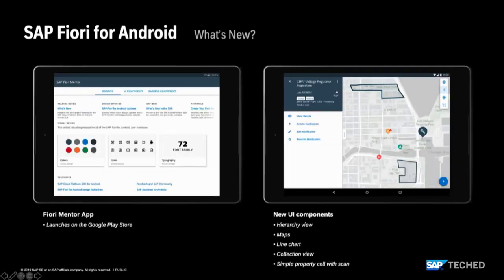Similar thing for Android. The Mentor app is not yet available as far as I know, but it should soon be available in the Play Store. Again, a great tool to play around with and to understand what is available. And there are also a few new things on the UI component side, like map view and hierarchy view, where we have some enhancements, and those are available now.